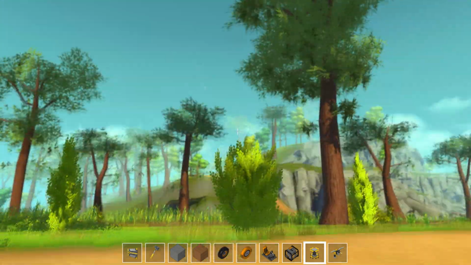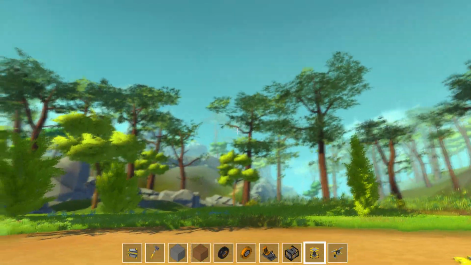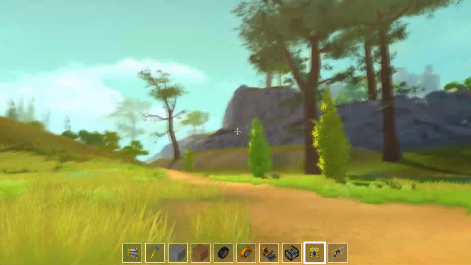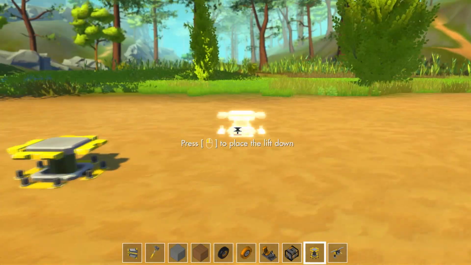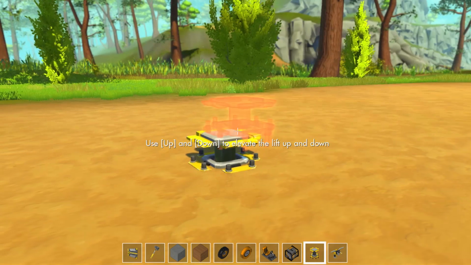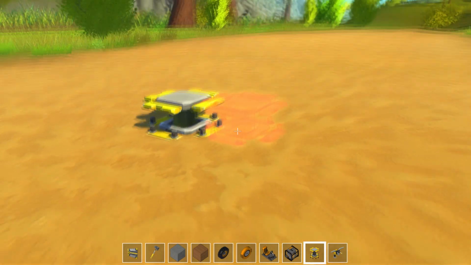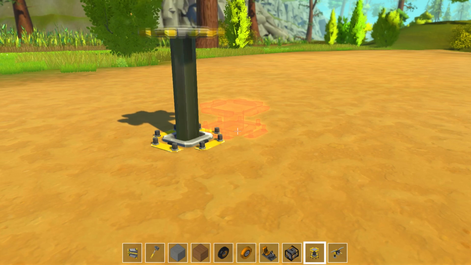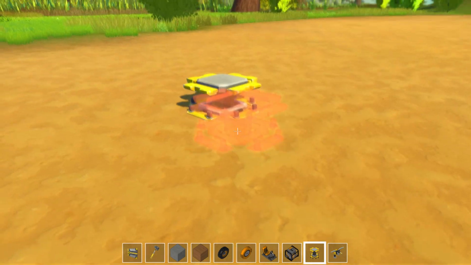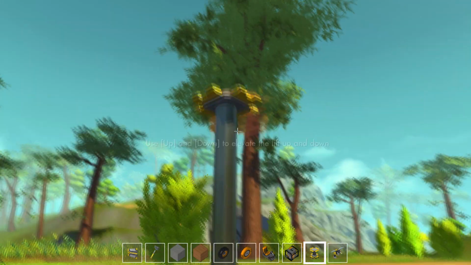So we are just in creative mode right now, and first let me just say, wow, I love the art style of this game. The cell shading looks really good, and I'm a really big fan of how this game looks. The first thing you want to do when building your vehicle is place one of these lifts, which you can raise and lower, and which allow you to work on your vehicle.